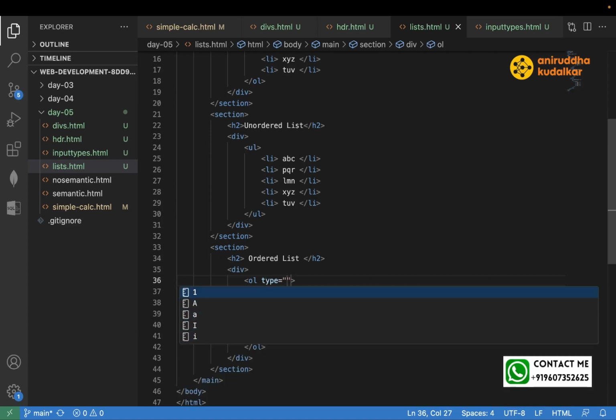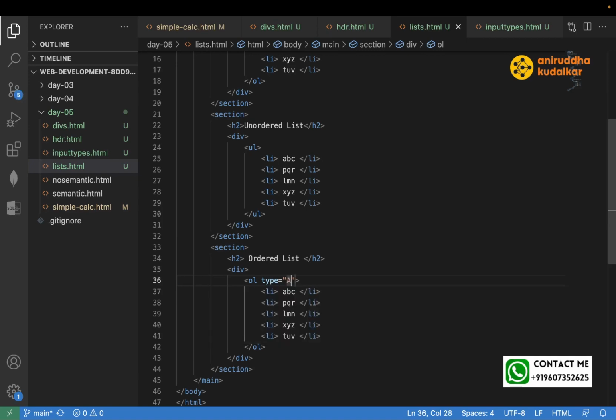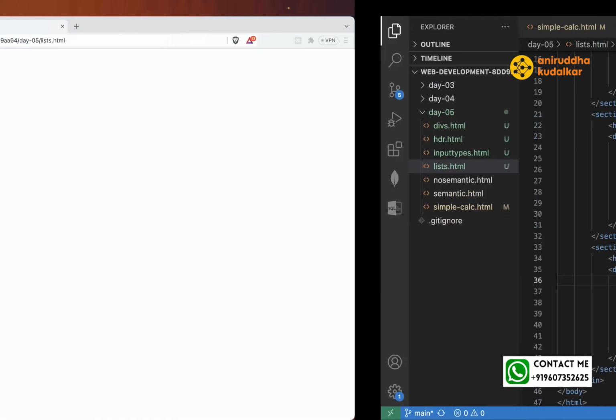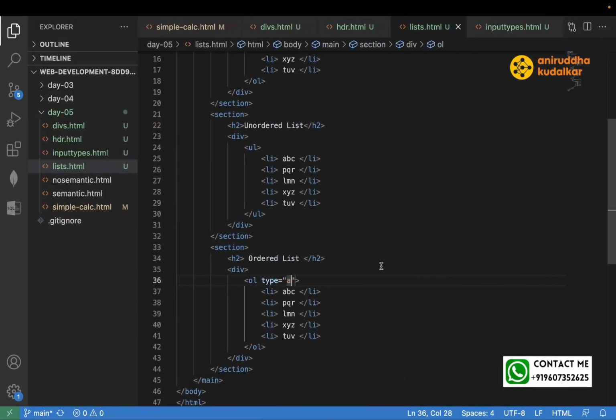If you say A, can you see it will start with A, B, C, D, E, correct? If I change the type as small a, everything would be small a, b, c. That is what the type attribute is, correct?